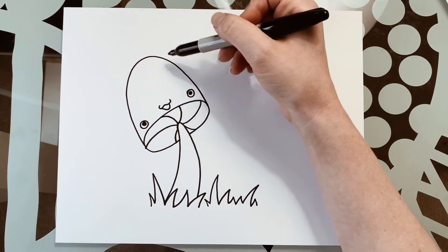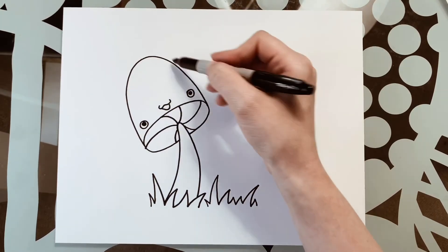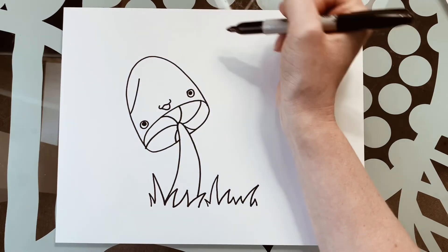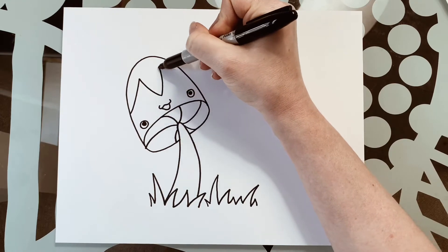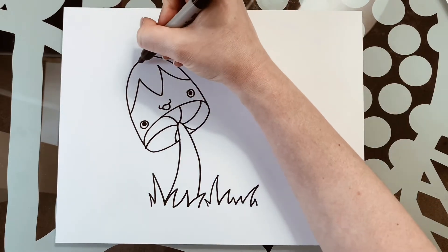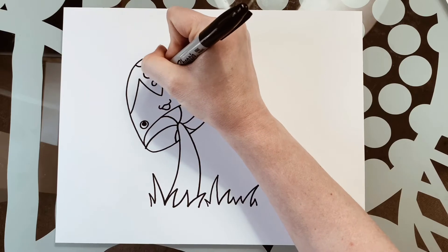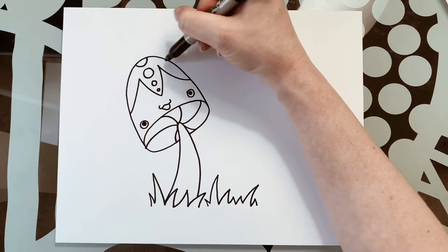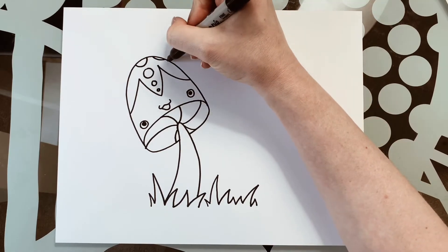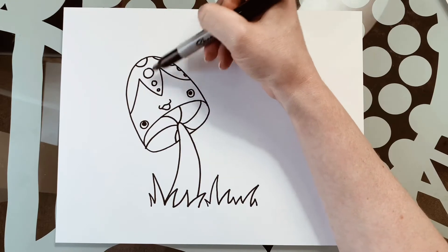Next I'm going to add a detail towards the top — you can make your own or follow along. On the side I'm going to come up towards the top and back down, making little petal shapes. Then I'm going to draw a little half circle at the top, another circle, a smaller one, and a little smaller one. On the side they're going to be cut off, so I'll do a half circle that's even smaller, another one, one that's smaller, and one that's even smaller — pretty much drawing this over again but cut off.